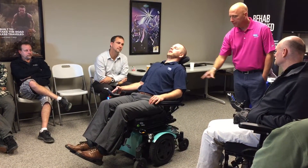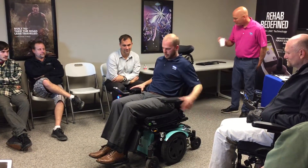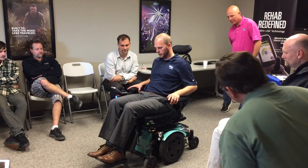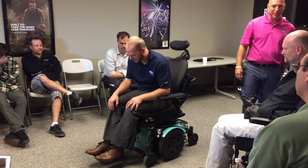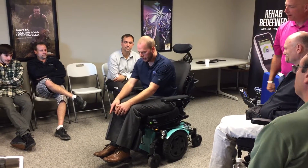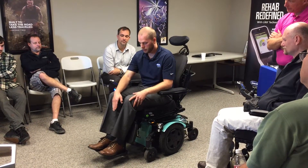Adding to what Steve was saying about the center mount LNX — I was a tech for eight years. The center mounts on — I'll use Quantum, not to pick on it — but so many times I'd have an issue with patients who would elevate their feet but not all the way. It would start to elevate before it articulates.